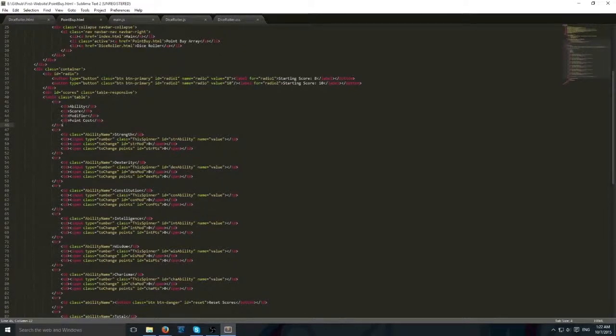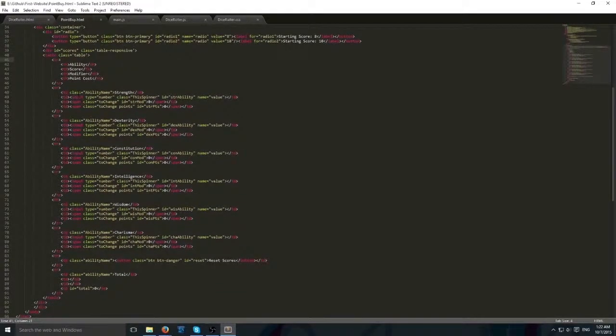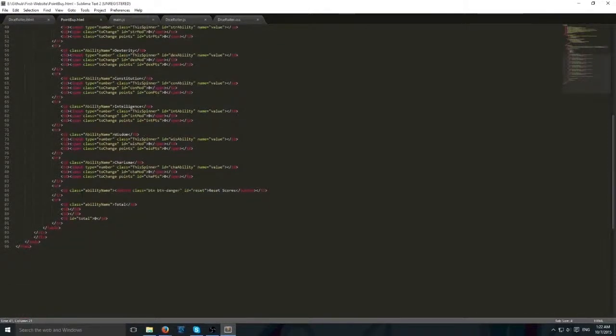The first row simply outlines each of the columns: ability, score, modifier, point cost. And then each individual row has its own ability name, along with its own spinner for the value, the modifier within a span, and then the points to modify within the span. And then down at the bottom, we have a button for reset, and then an item that gives the total.